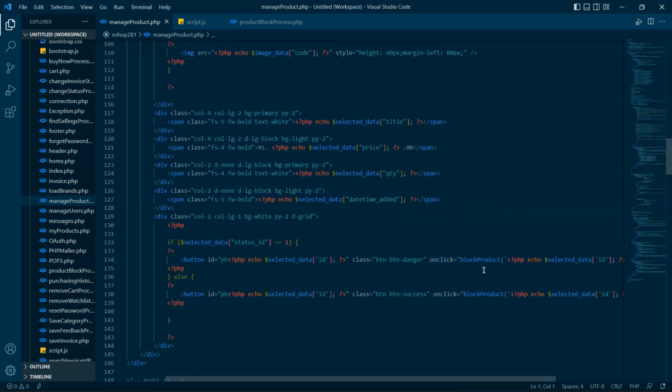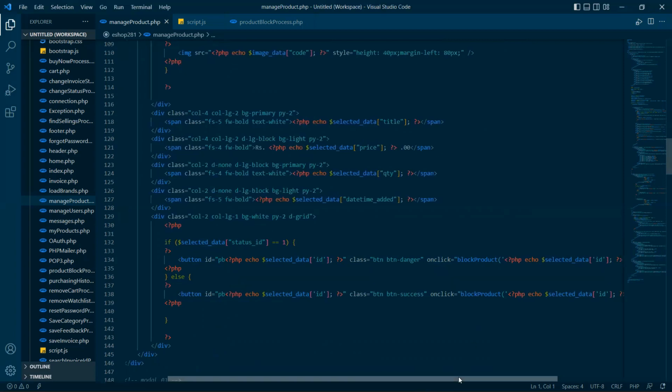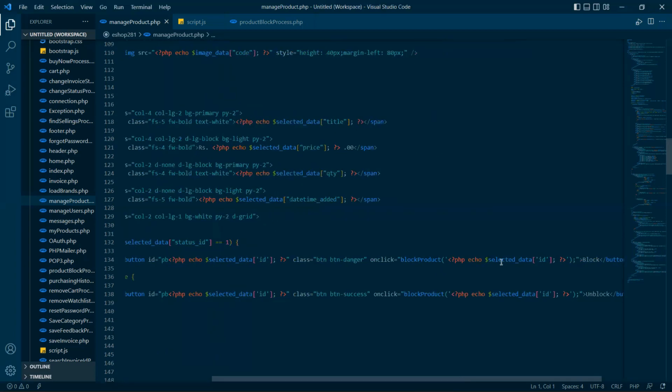have started this block product function on this on-click event, and I will take the value of the ID of $selected data.